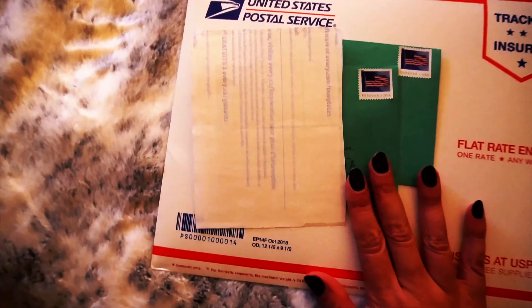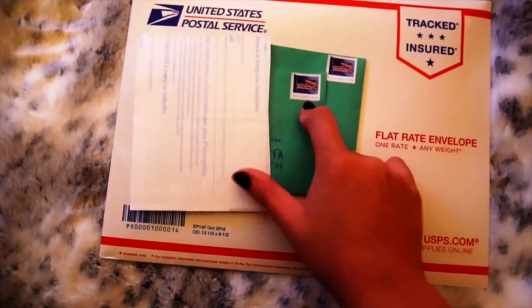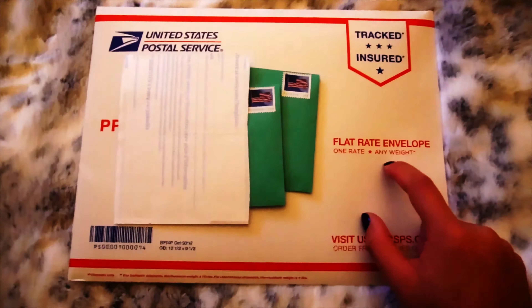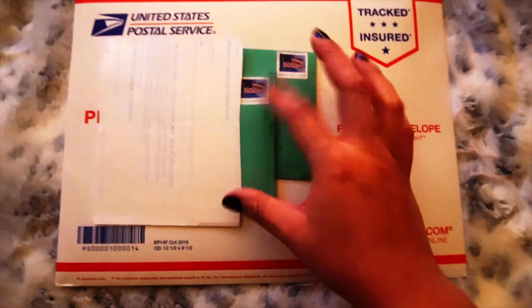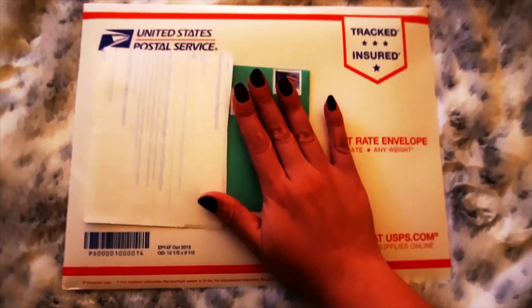I have packaged these orders and put them in these envelopes with the addresses and the stamps. This order was a little bit bigger, so I have a bunch of flat rate envelopes, which means I pretty much pay one price — doesn't matter how much is in it, doesn't matter how much it weighs. I have a couple of those for some of the bigger items in my shop, but mostly I can get away with just sending envelopes with stamps through the mail.